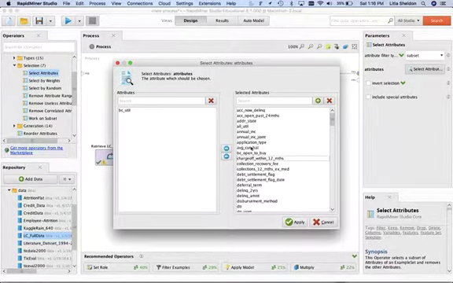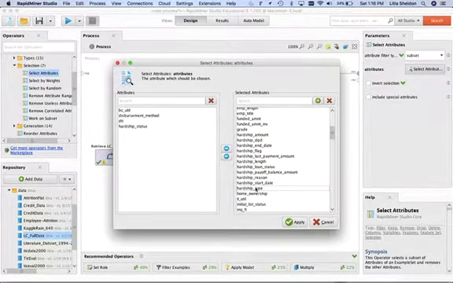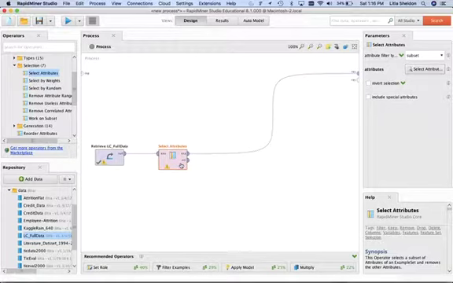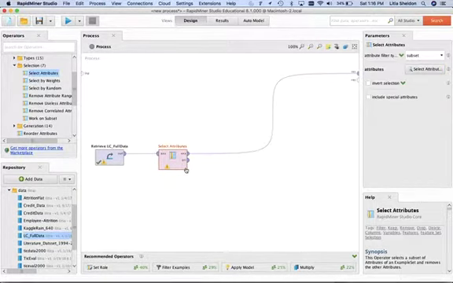Like, let's say we want to exclude these things that we don't know, just to show. So we would exclude a set of attributes. So that's how we can filter out different variables we don't want to work with. And then, I think that's pretty much what we would do at this stage.